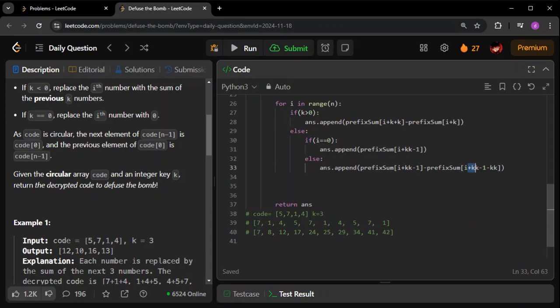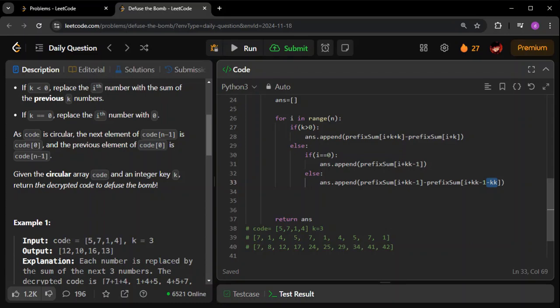See, this thing can be simple. It is plus k, it is minus k, so both of them will be removed. Okay. But just for your ease, I am writing it so that you understand how these things are coming. Okay. As simple as that. And finally, we are returning the answer. Okay. As simple as that.